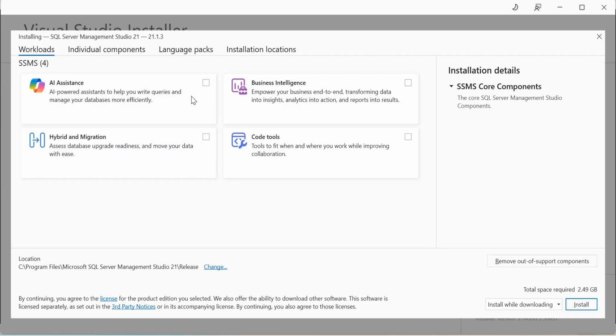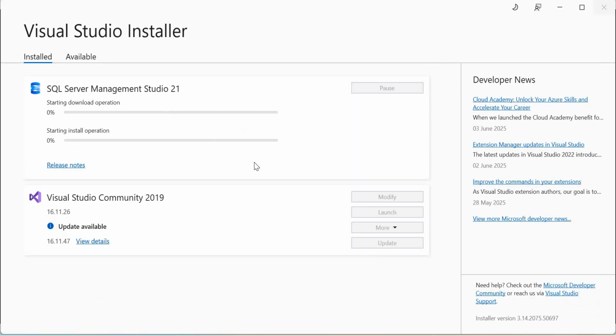Okay, once that installer is ready, you get this screen now. Earlier you won't be getting this, but now this is the screen. Here at the extreme bottom right you have the install button. Let's click on install.